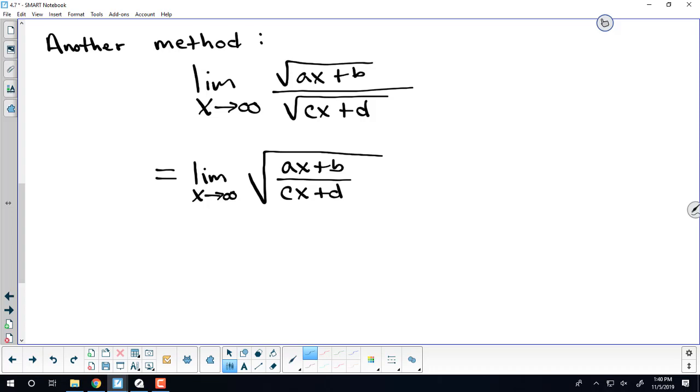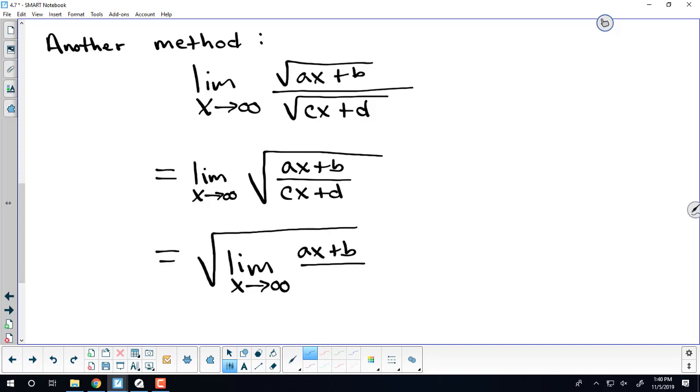Does the limit operate on the square root part? The x's wouldn't just cross out, but the limit doesn't affect the square root, right? The square root is there regardless. The limit is operating on the ax plus b over cx plus d. Does everyone agree with that? Remember, as long as that function's continuous at x, then we can pass that limit through the radical. And so how do we compute the limit under the radical?